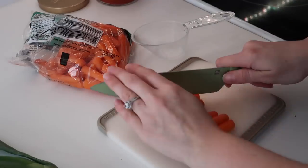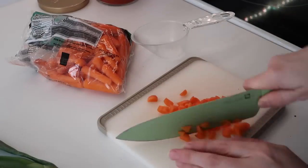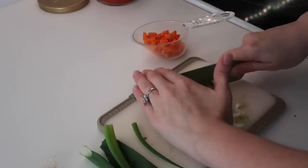So right before I started this meal, I did actually clean up some stuff and reload my dishwasher just so I wasn't so overwhelmed till I was finished. So I could kind of start off with a little bit more of a clean slate.